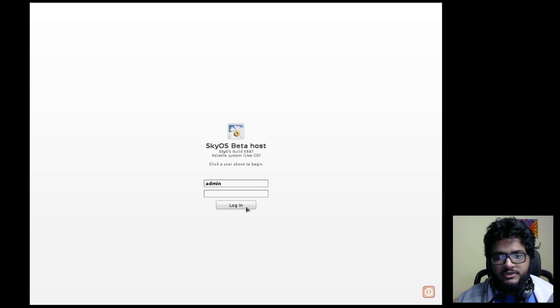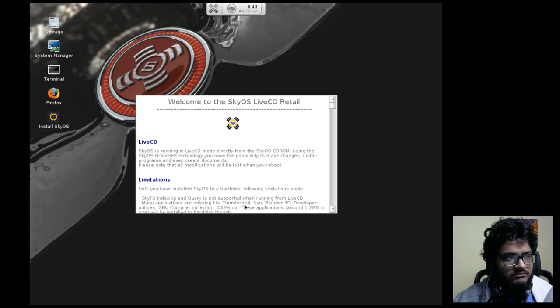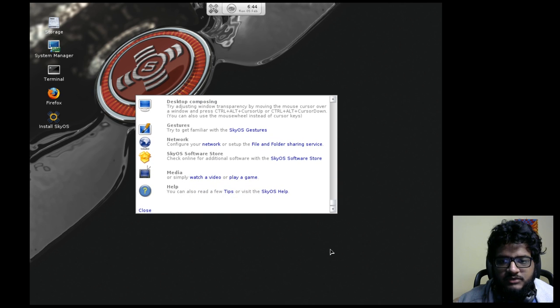And we have the admin user, so this is a live boot right now. We are going to go ahead and install it, so we are logged in. So SkyOS is sort of based on C# and a bunch more things. A lot of GNU based open source applications like Firefox that you can see on the screen right now, Thunderbird, Blender, and some more stuff were ported to this operating system back in the day, and that's about that. So let's go ahead and try to install it.